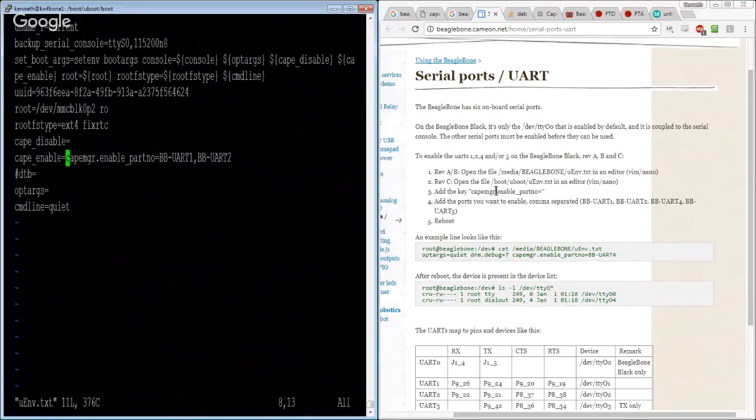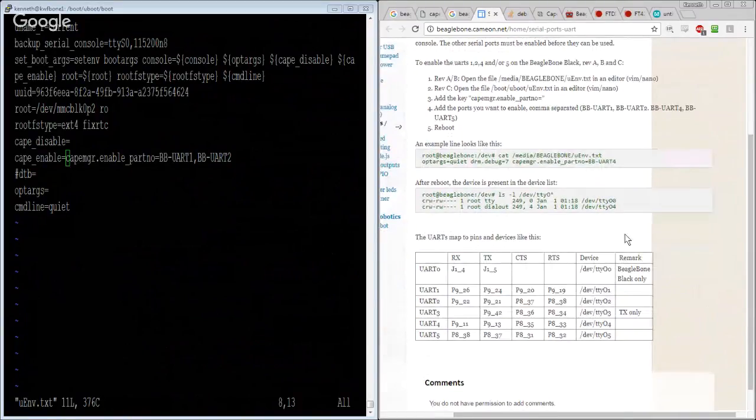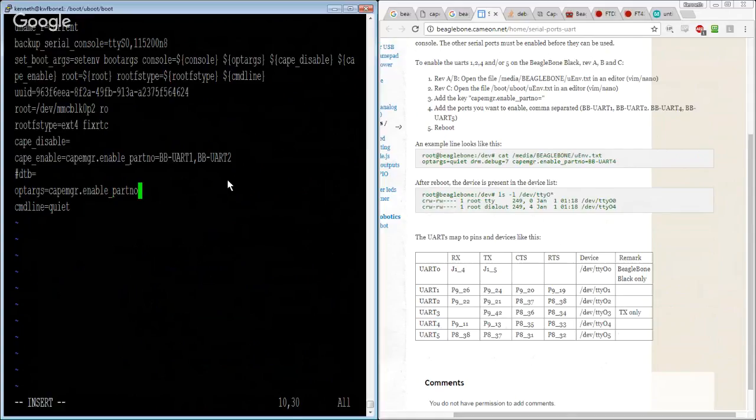They seem to imply that it's without the cape enable thing. No, because that's an environment variable set there. I think I can hear it say cape manager, enable part number equals BB-UART2.